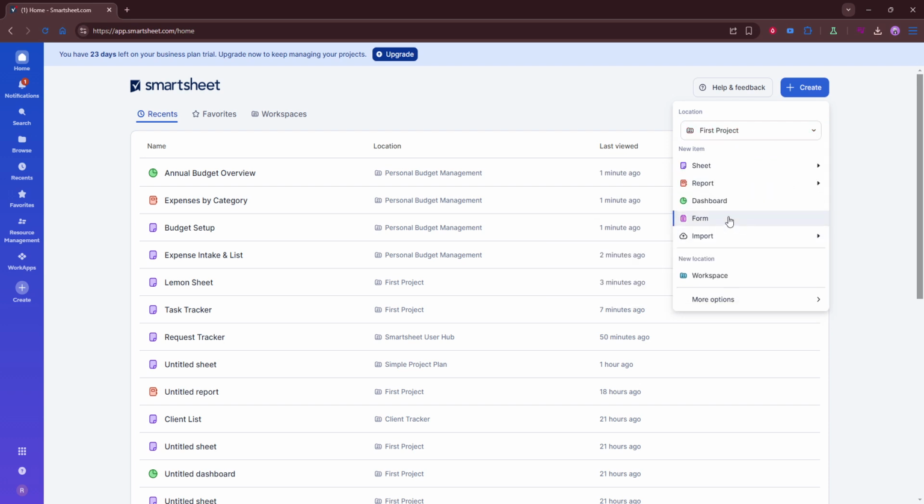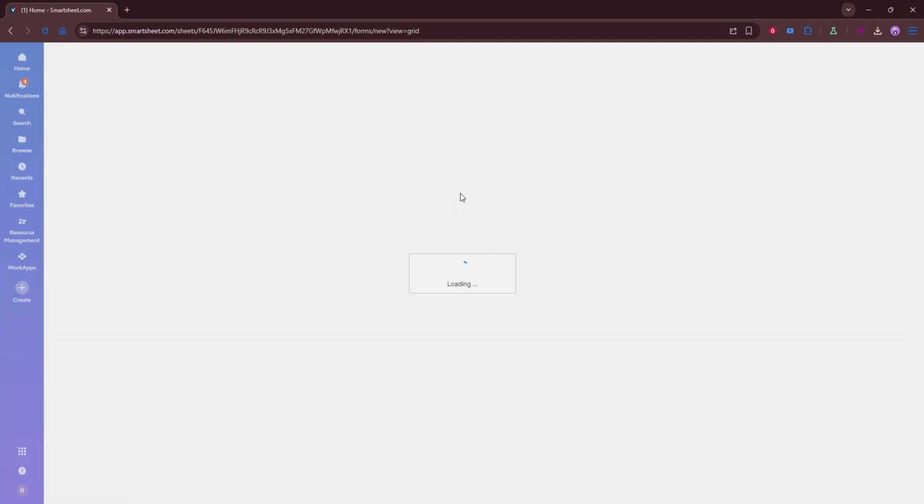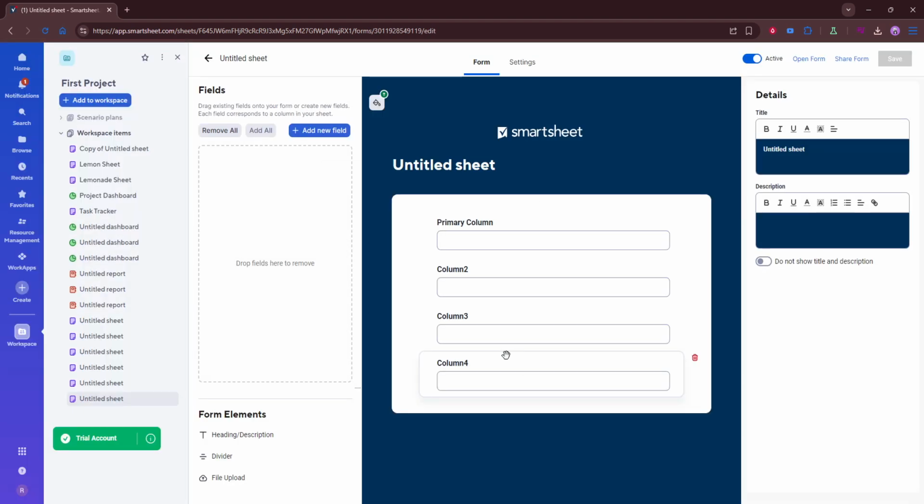Once the sheet is ready, add the columns you need to capture the order information. Create columns for customer name, item, quantity, price, address, and status. These fields give you the core details needed to manage each order from submission through fulfillment. As you build the sheet, make sure each column name is clear and easy to understand, because these same labels will also help shape the form experience for the person filling it out.